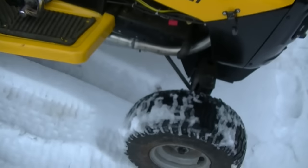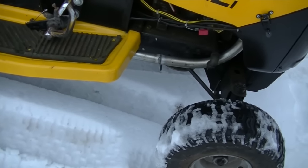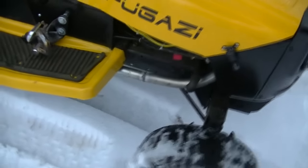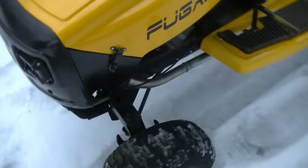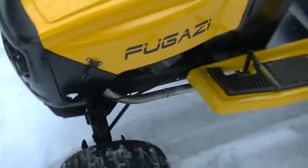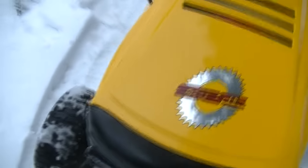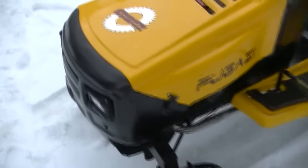Now, as we're dancing around looking at this thing, if you've been paying attention to the Facebook group at all, you'll notice that there's an exhaust pipe there where there was not before. Go figure. And an exhaust pipe there. So you can just imagine what's going on. I'm going to keep you in suspense on that for a minute, and I'm going to show you something else I did that I'm particularly pleased with — the reason my hood is standing up just slightly.